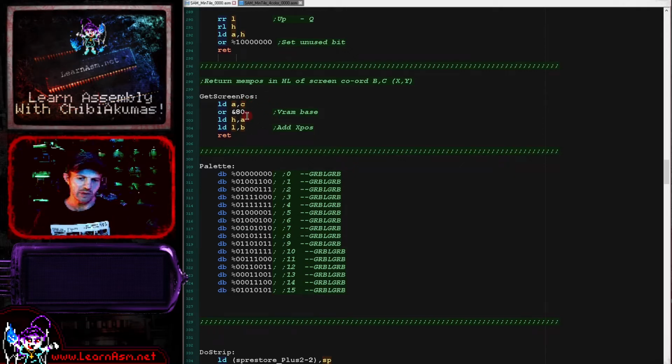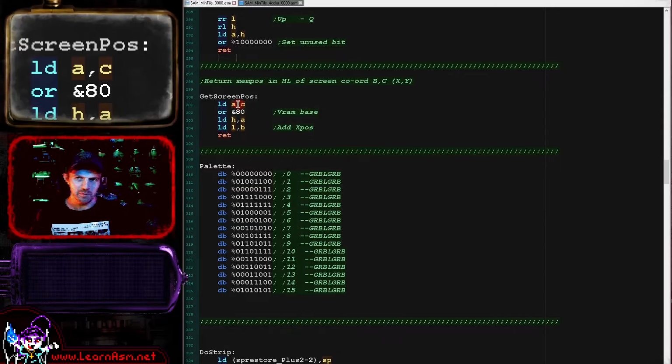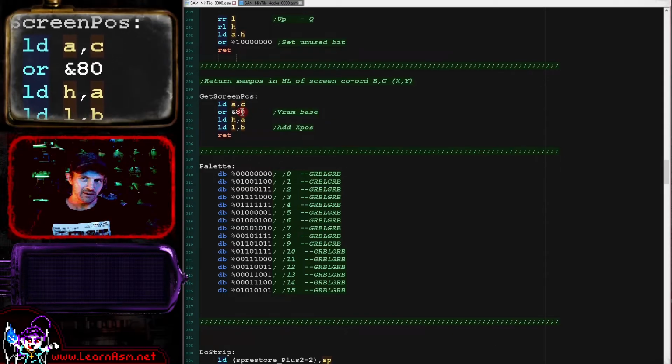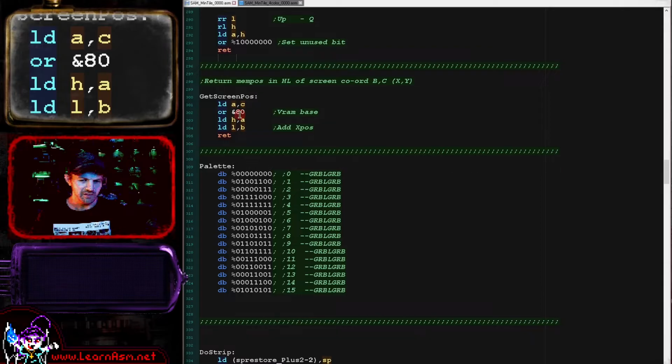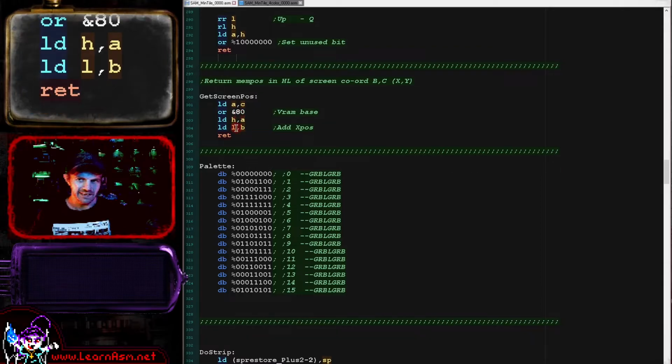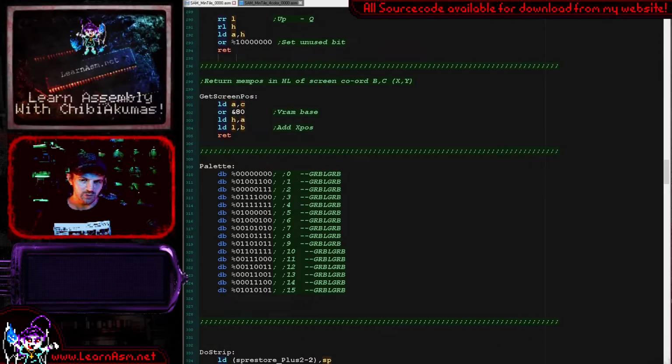Now, that works quite conveniently for this system because basically 1 byte contains 2 pixels, so one logical unit is effectively 1 screen byte horizontally, and vertically it worked quite well as well because there's 128 bytes on a line, so 2 lines are 256 bytes. Basically all we're doing here is taking the Y position in logical units, ORing in the screen base at 8000, that's the start of the screen memory, and that is the top byte of the destination RAM address. Then we're loading the X coordinate in logical units into the L byte, and that's the HL destination. That is only used for the sprites. You can see those little sprites that will move around the screen.